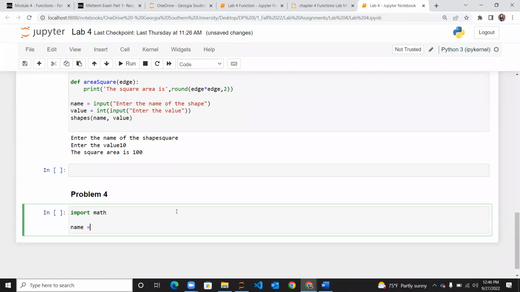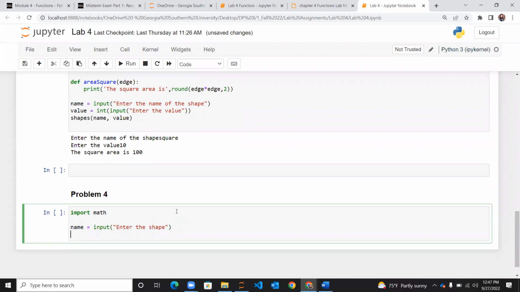Next, input, right? What inputs do we need? Name is going to be the first input, which is the name of the shape. So let's prompt the user with "enter the shape". And then value is going to be whatever numerical input is given.